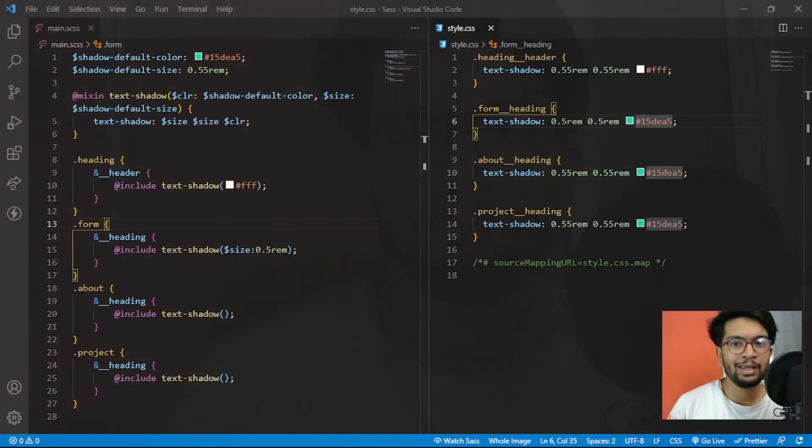So I hope you get a feel for how powerful mixins can be in the long run. And it's also not that you have to have a single property value pair. You can have as many property value pairs as you want. You can have a whole section, but if you see the code again, we have a little bit of redundancy happening over here too. So in the next video, we will be looking to reduce the redundancy of repeated declarations by use of extend. But for this video, I hope you understood how mixins really work.